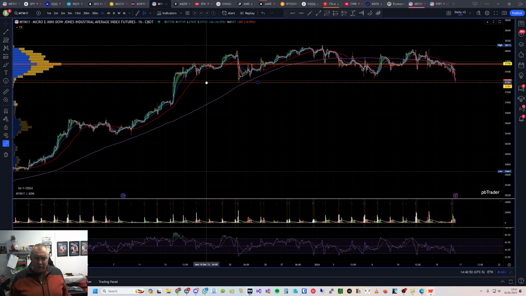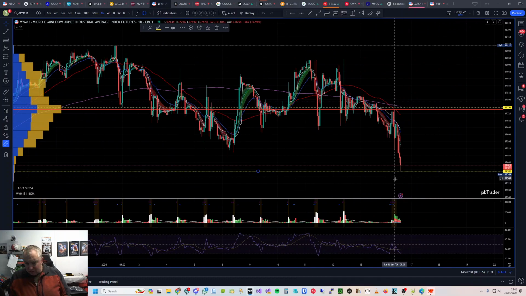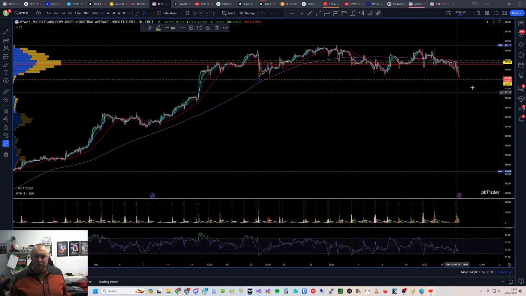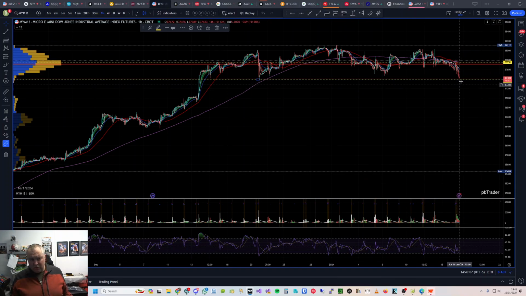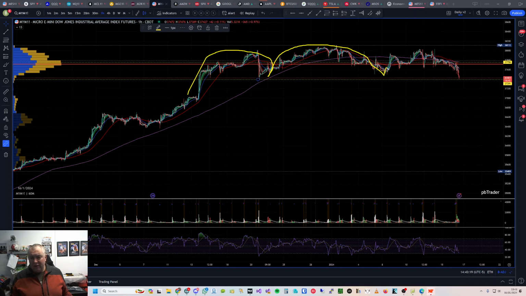Exactly where we are now, that area there, and that's based on that pivot there. Look at that, we touched it as well. So if we fall below this area, we've got a gap to fill, so maybe look for some shorts, a break and retest short or something, or you could be looking for a possible bounce. But if you can see what I'm seeing on this hourly, you've got the left shoulder, the head, the right shoulder, and notice the left shoulder and the right shoulder are lower than the head. So this is possibly setting up for the break and retest off the neckline. So one to keep an eye on. I think this is not a bad trade actually.